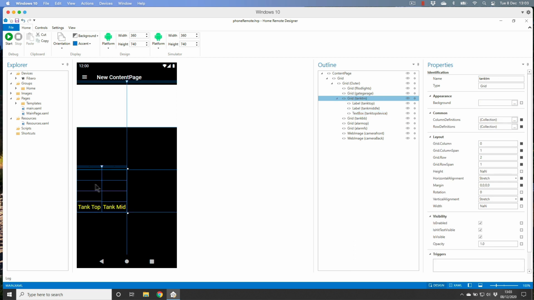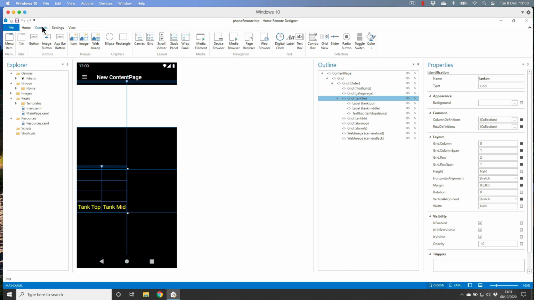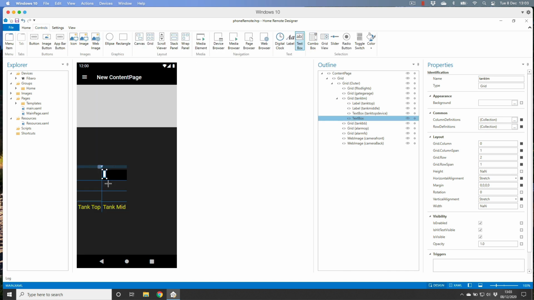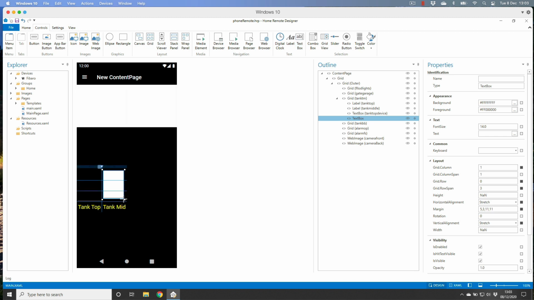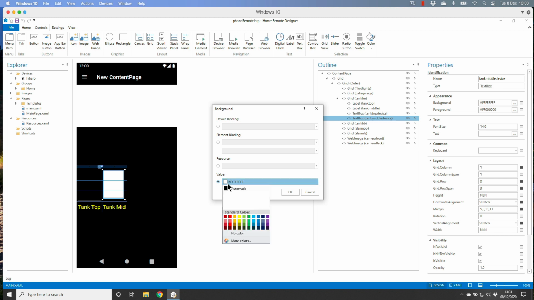All right, let's do the second one then before we go to the phone. So we're now going to do the same thing. Go into controls and text box and go across this, same as before. And this one is tank middle device. Background is no color.